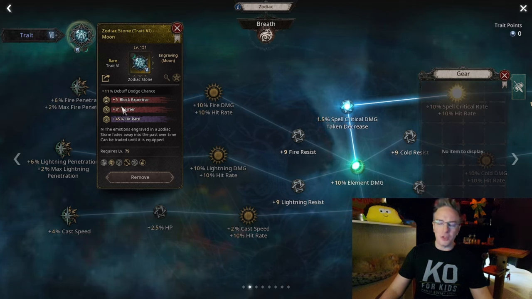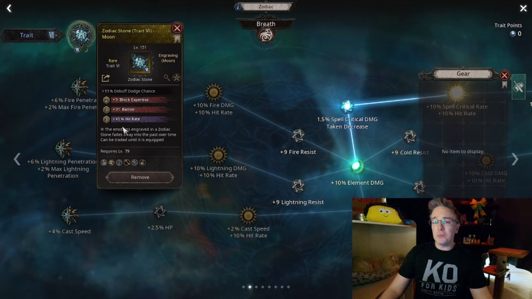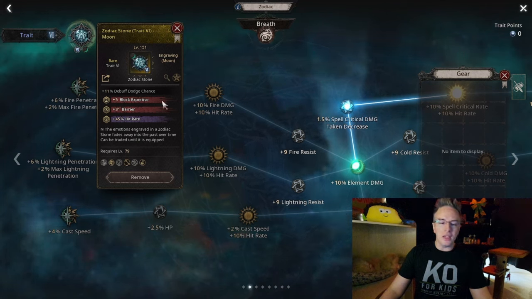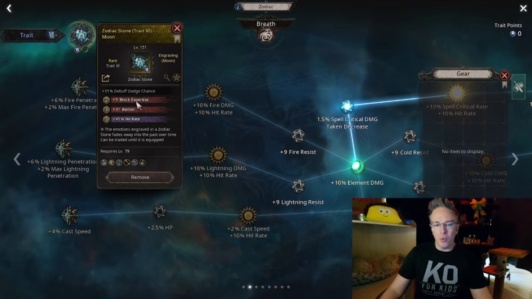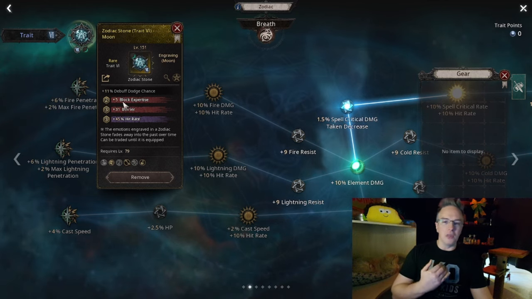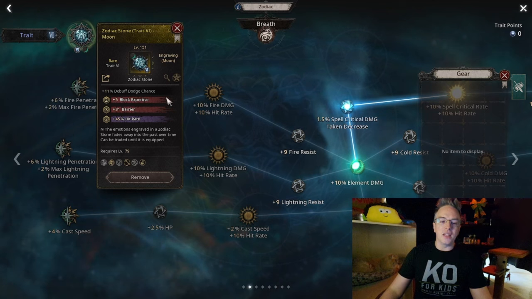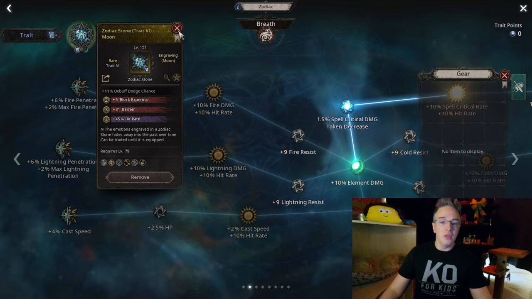The options for your stone, there's not really anything particularly standout-ish here, but this stone is pretty much what you're going to want. Barrier, hit rate, and block expertise. You could also go with hit points, but again, as a barrier build, getting hit points anywhere is kind of going to be a waste. This block expertise is going to be much more valuable.